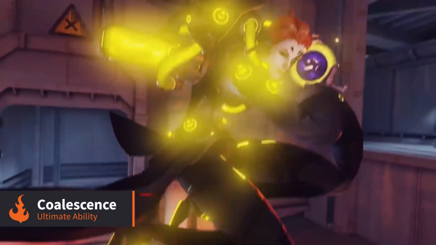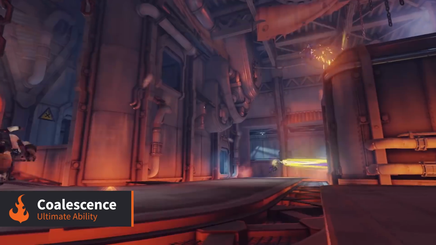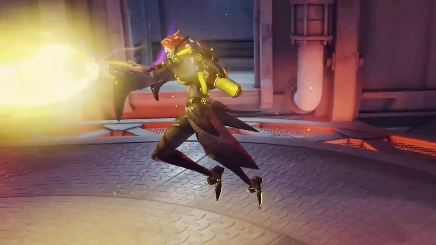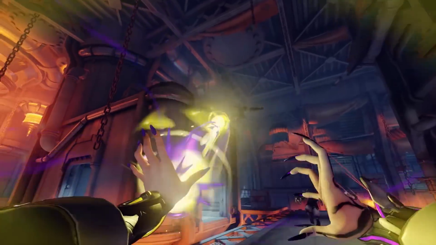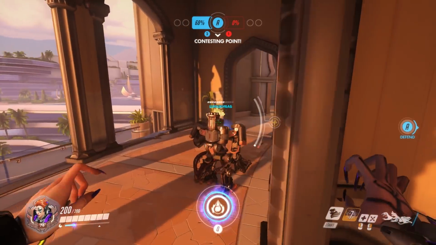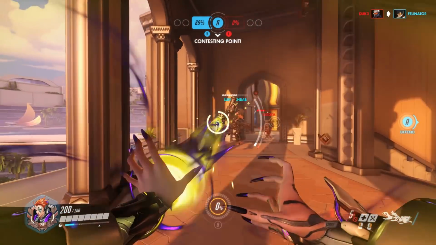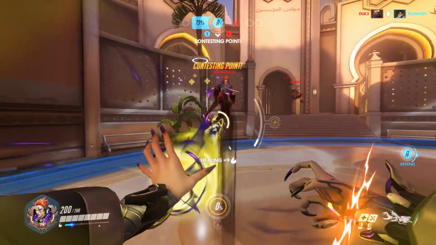Lastly, we have her ultimate, Coalescence. This fires a massive beam that both heals allies and damages enemies at the same time. It currently deals 70 damage to enemies and 100 healing to allies per second. This is substantial but not massive. To really get value out of this ult, you need to be hitting as many targets as possible, allies and enemies. The more you're hitting, the more value your ult provides.